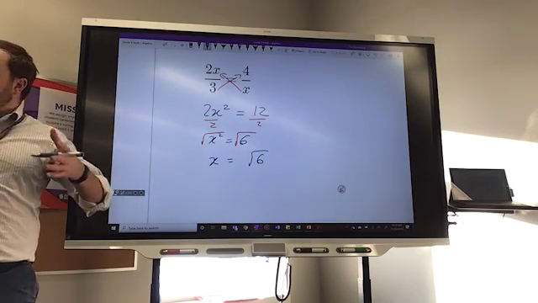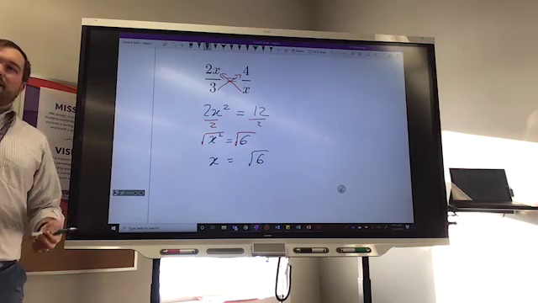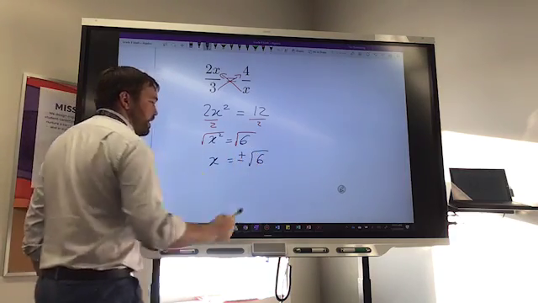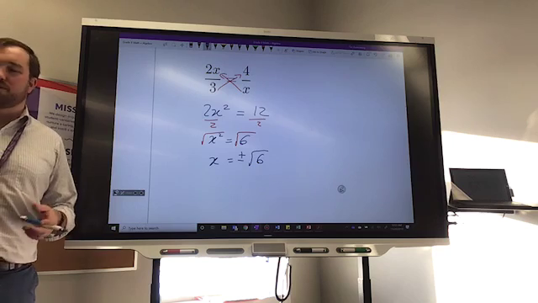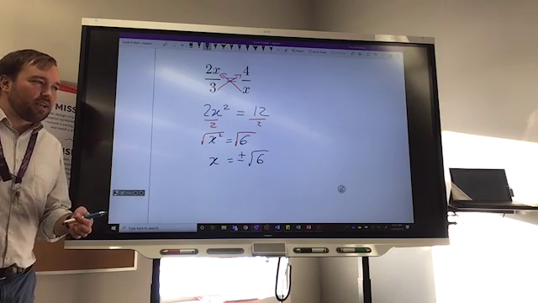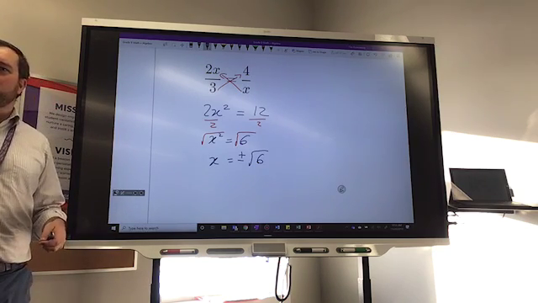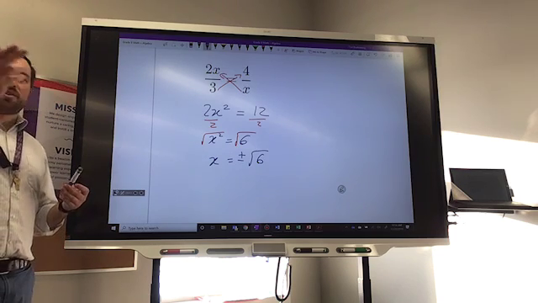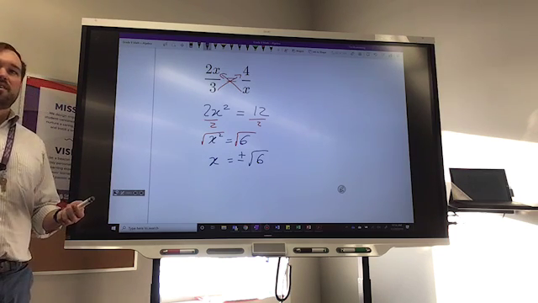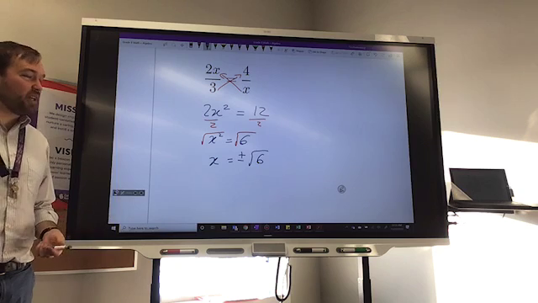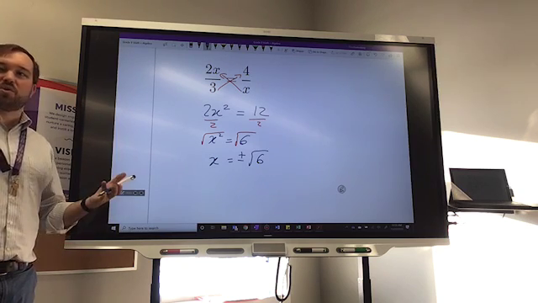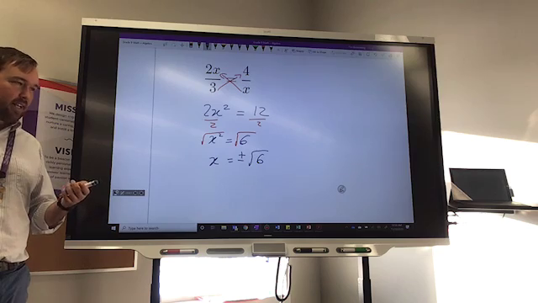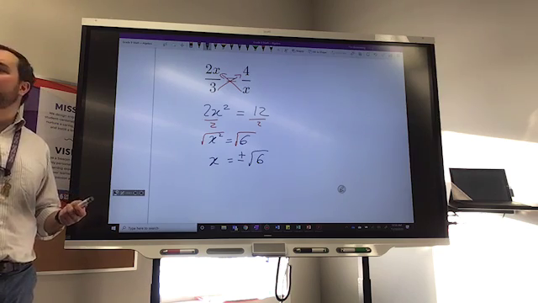Now, a couple of technicalities. Technically, it should be plus or minus root 6. Both solutions work, but at grade 9, we're not going to ping you if you forget the plus or minus. Can we take a guess at approximately what root 6 is as a decimal? Yeah, Torrin? 2.5-ish. 2.5? Yeah, 2.5-ish is pretty good. Somewhere between 2 and 3, certainly. So it would be possible for the PAT to ask you to find this to one decimal place.